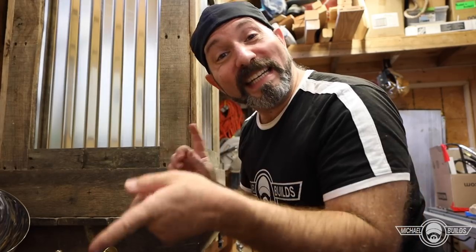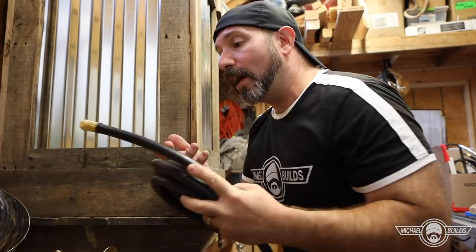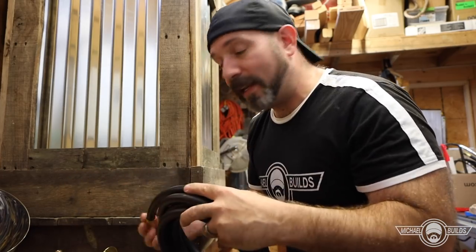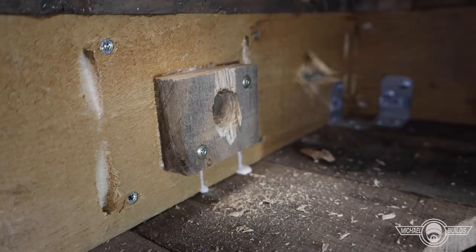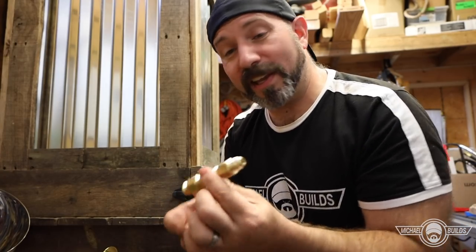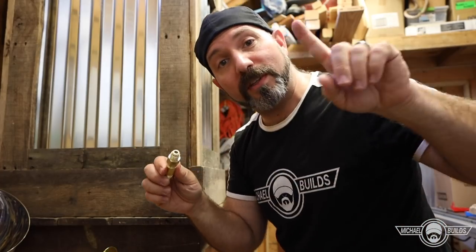Then we have to drill a hole on each side of the project for the hoses that go out to the tiki torches. Now, we could just simply drill a hole through the side, feed the hose through, and then connect straight to the valve, but I'm not comfortable with that. I want a hard connection on the side. So we're gonna drill an 11/16 hole with a spade drill on the side, feed this 3/8 by 2 inch pipe nipple through, then it's gonna have a 3/8 flare coupling on each side, and then connect to the hose, then go straight out to the tiki torches.